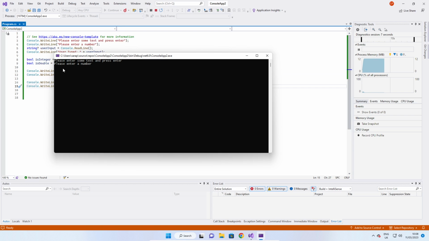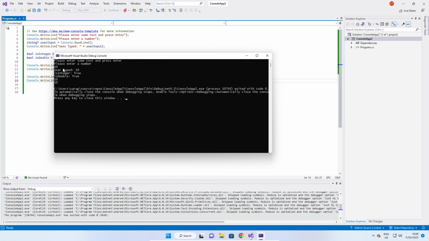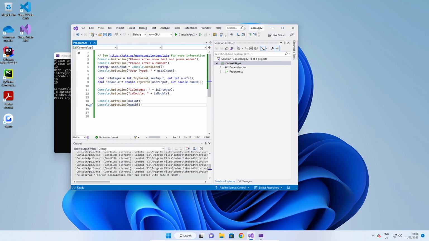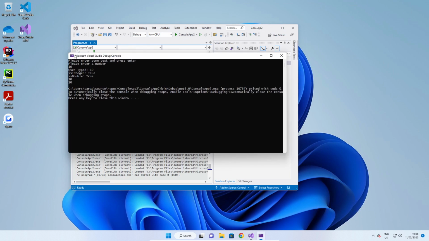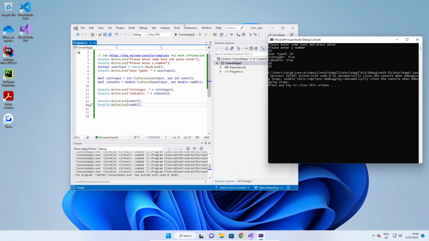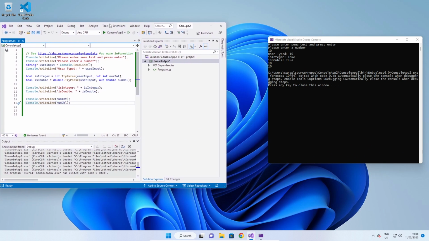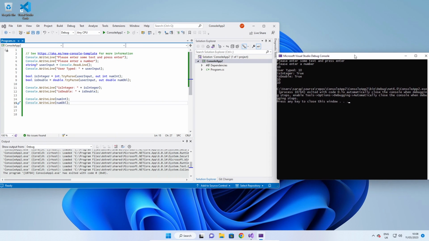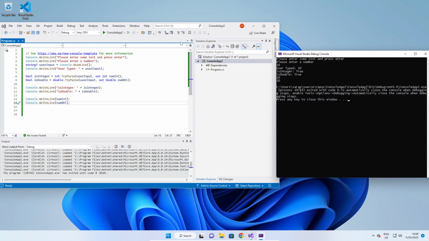Okay. Right, so type 10, integer. We can see it's exactly the same. And what I am just going to do is reduce down the size of the Visual Studio window for a minute. I don't want to reduce it too much, just enough for a demonstration.